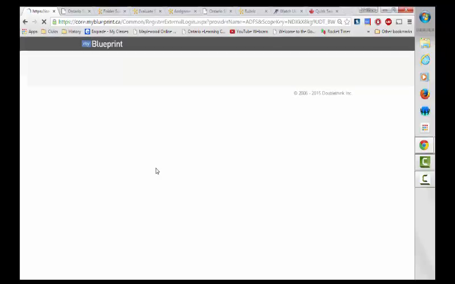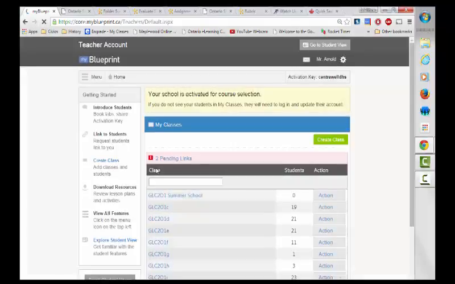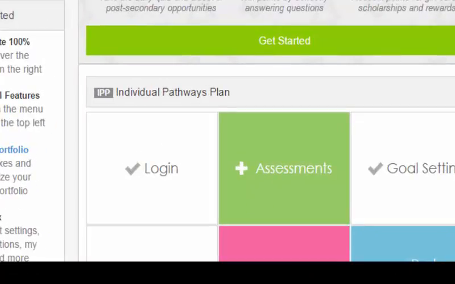Now, if you've never used this site before, you may have to set up an account, which means you'll have to enter your OEN number and such alike, but you should already have this existing account. So I'll go through that quickly again. And it is the occupation planner that you're looking for, this one. So this is the student view.